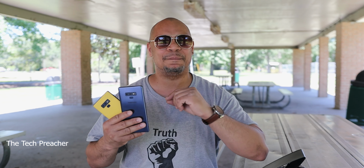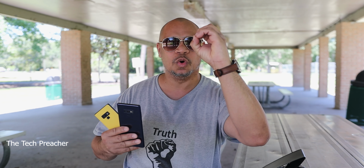I hear a lot of people say otherwise, but this is my experience, right? I have over 100 phones and 90% of them come from the used market. That means I've bought 80-plus phones in the used market, and with those 80-plus phones, I have zero complaints, zero battery issues, zero performance issues. So with my experience buying 80-plus phones from the used market, that's why I highly recommend the used market.